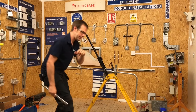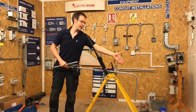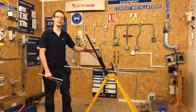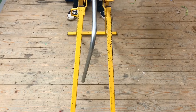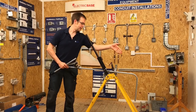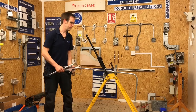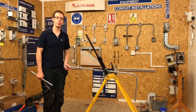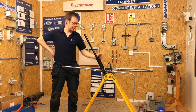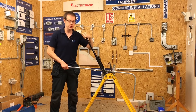Almost ready to bend, Joe also ensures the far end of the conduit is vertical. If it's out of alignment, the bend won't come out square. By lining the end of the conduit up with the former — making sure both are vertical and parallel — it should bend correctly. Joe confirms: vertical piece lined up with the former, back-of-bend mark in the right place, ready to put the second 90-degree bend in.